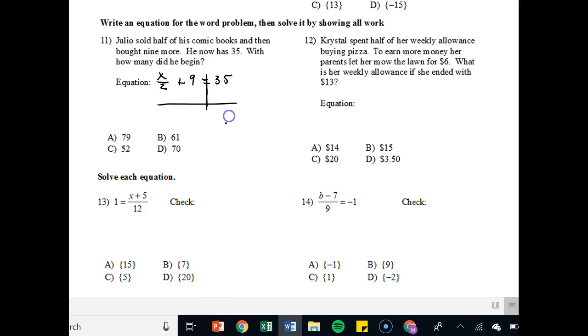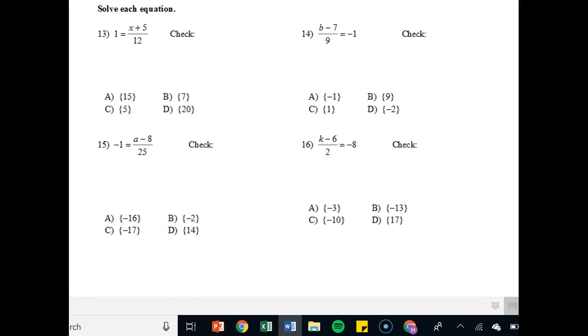We go ahead and draw our scales of justice. Variables on the left, I see plus 9, so therefore I subtract 9. Minus 9, 0. Drop down x over 2 is equal to 35 minus 9 is 26. And then I'm just going to go ahead and times 2 on both sides. Times 2. So these guys cancel off, and x is equal to 52. So C. Don't need to check on that. So highlight your second step, though. 12 is all you.